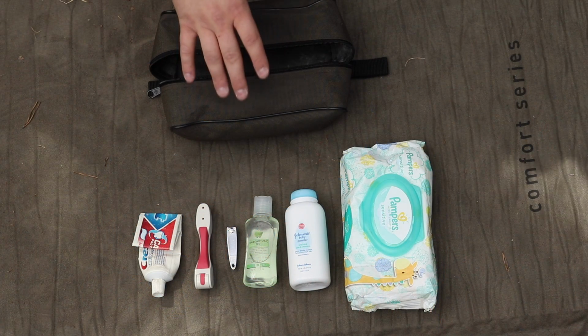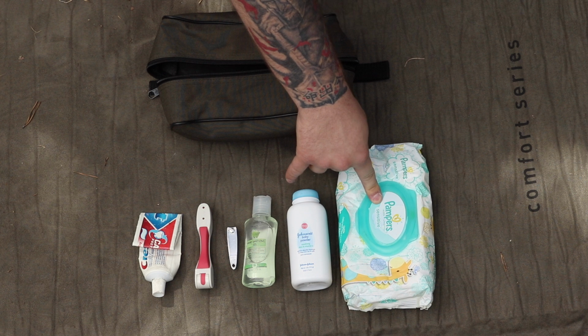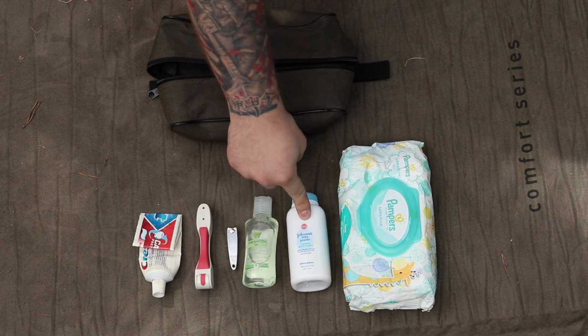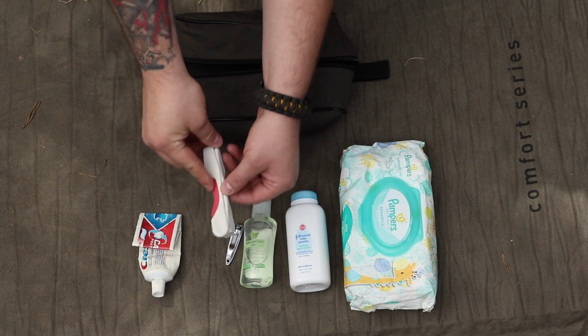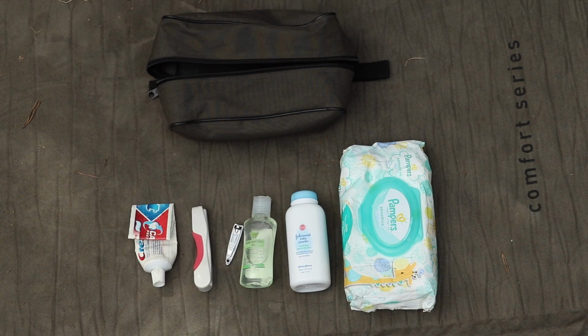Alright guys, so this is the hygiene kit that I have. It's just a little nylon pouch here that I keep. Right here I've got some baby wipes, which are multi-purpose. They're good for when you've got to use the bathroom, and they're also good to kind of give yourself a shower in the field, if you will. Some baby powder, hand sanitizer, fingernail clippers, toothbrush, which is a compact folding travel size toothbrush, really cool toothbrush, and some toothpaste. There are some more hygiene kit based items that I do plan on getting, but this is currently what I keep.